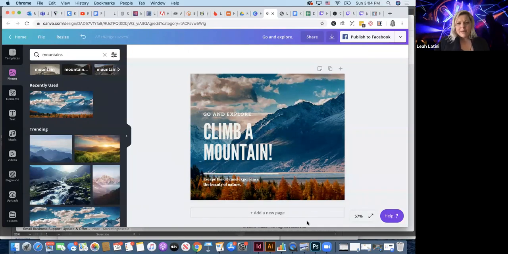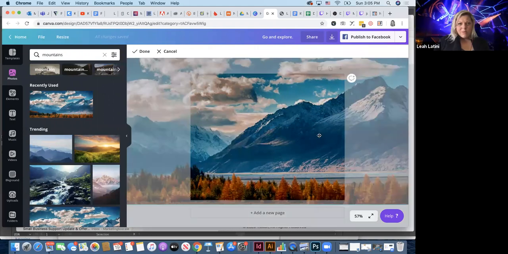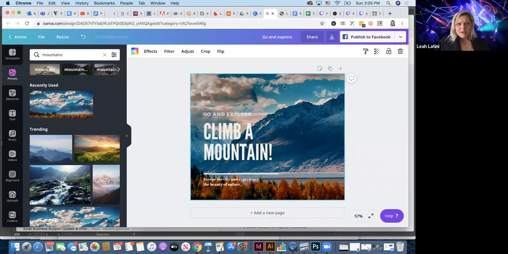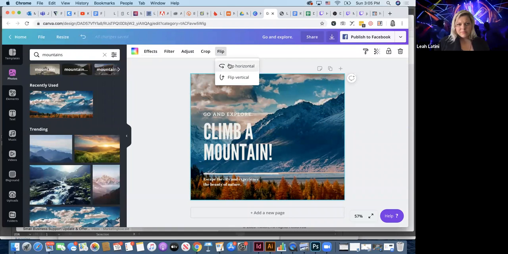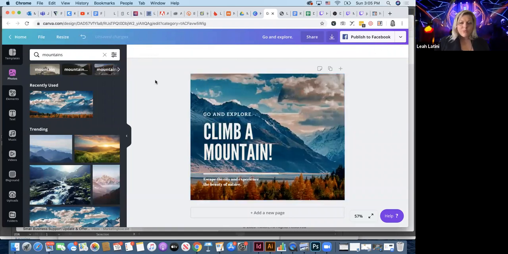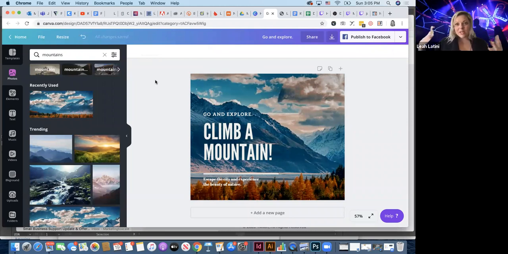Anyway, this is a good example, right? And we'll see, maybe I want to, let's see here. No, I don't want to make it bigger. Maybe I just want to flip it. Yeah, that's better. That's way more readable. So play with it. That's what I love about Canva the most, is that it makes it really easy to play with stuff, and you don't have to know a lot of complicated commands. Like in Adobe Illustrator, you have to know all these shortcuts and what all these tools mean. This is pretty simple. You get it and play with it.